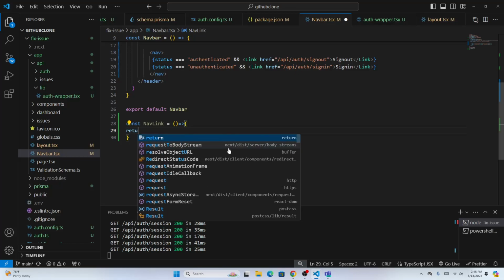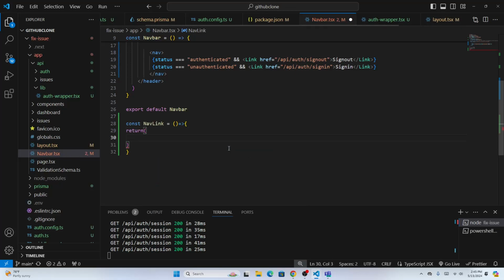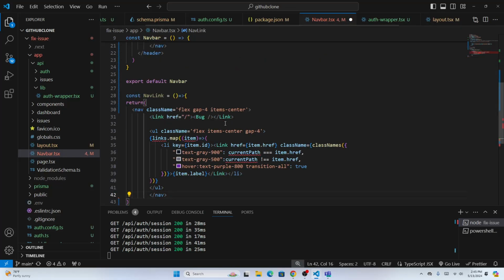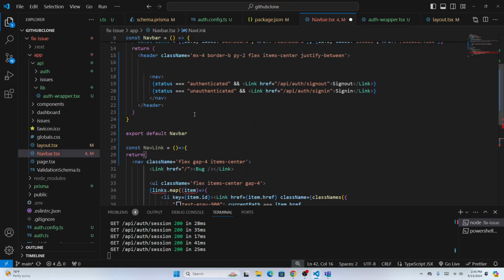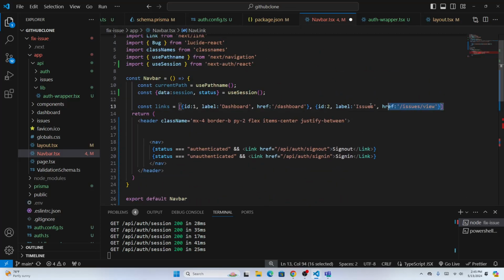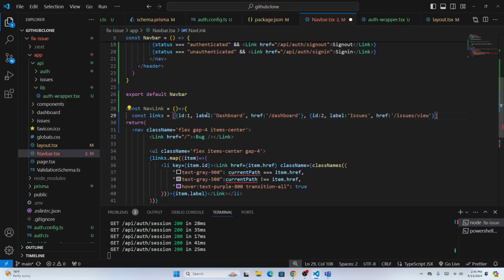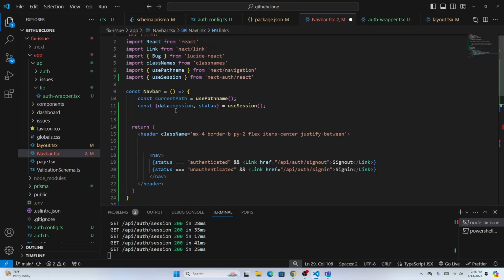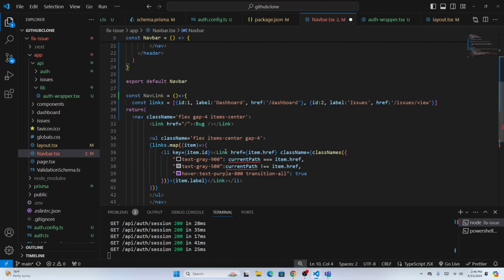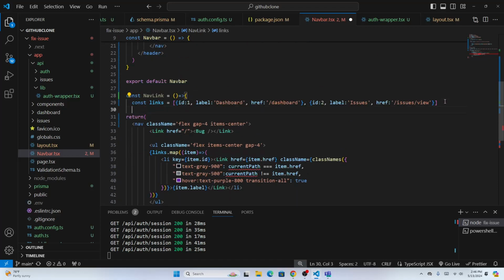So I need to return. The component will return the HTML. Fine. Now I'm missing the links, so I'm just going to get them from here. Just try to clean this up. And this is a separate variable, just put it there. Maybe I'm missing the current path also, so I'll just copy this and put it here.